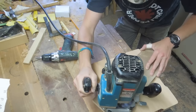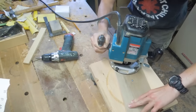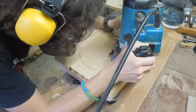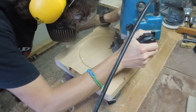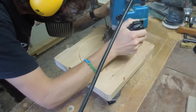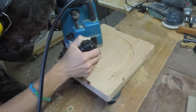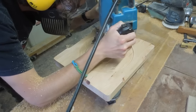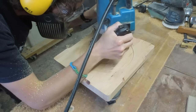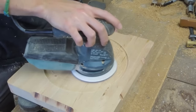Then I chose to add some further detail to the underside of the board, which wouldn't really be seen to be honest. It starts with a simple circle-cutting jig made from ply with a screw in the centre. And again with the perimeter cut, I could then remove the waste with my router. Eventually I had to reach for the sander once again.